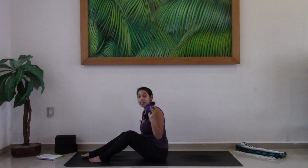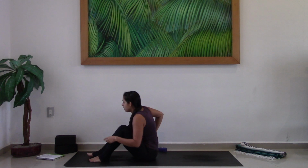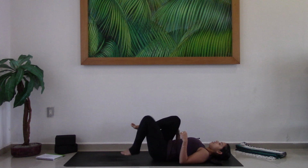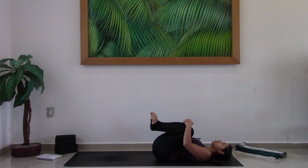Alrighty, so make sure that your strap is within hands reach. You're going to want to be able to reach it pretty easily. And then make your way all the way flat onto your back, hugging the knees in towards the chest, giving them a loving squeeze.